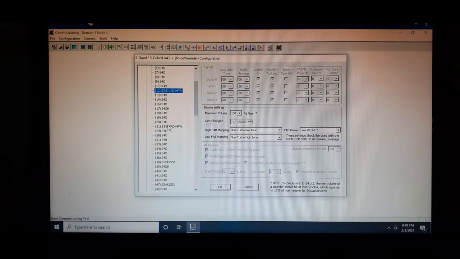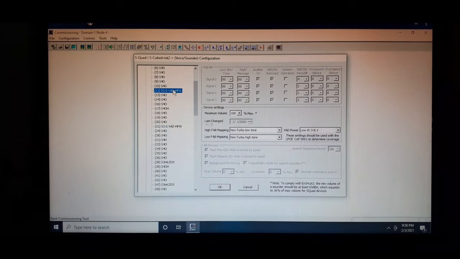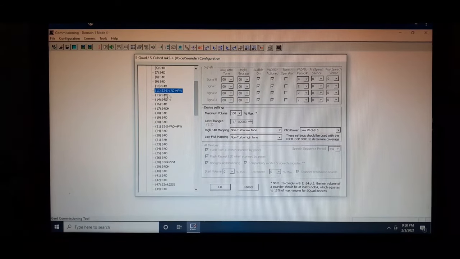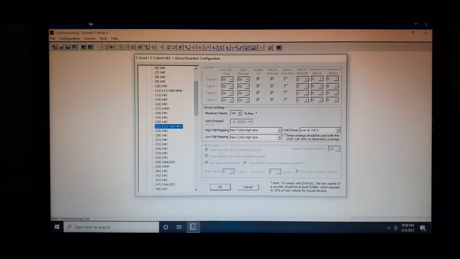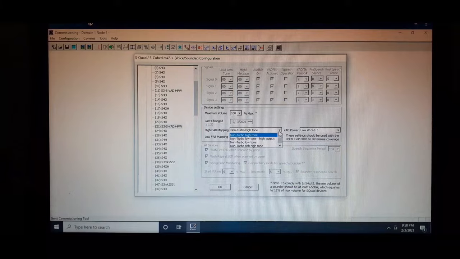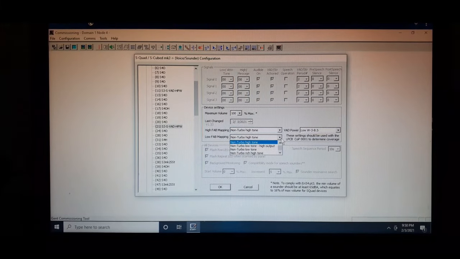But if this loop 121 has different settings, you can set the same for the other device, the same device, same sounder. So you can choose the selection the same. That's why it's showing invalid config device. So you can see it here by choosing that one, same settings. This. Then after that, you can save.